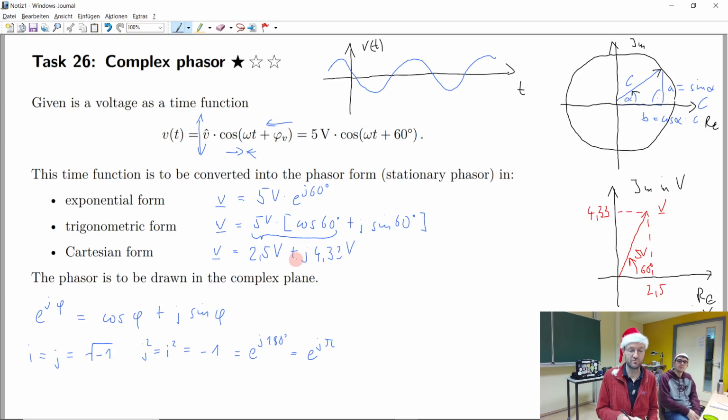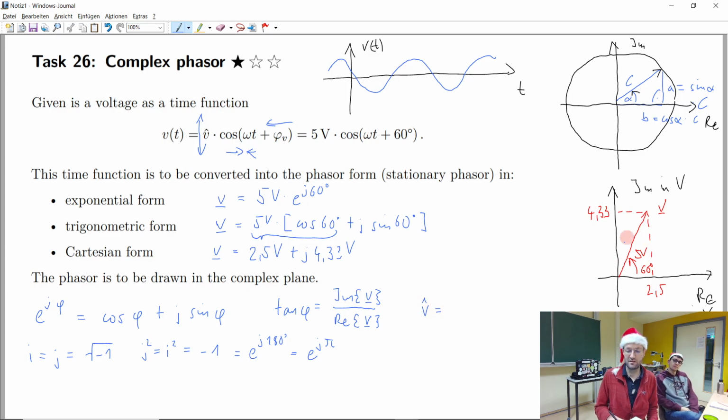Any ideas for this? So if I have the real part, yeah, we need to find the angle. So the angle, or maybe let's better write it like this: the tangent of this angle is the imaginary part of this complex number divided by the real part of this complex number. Okay, so with this equation we can get the angle. How can we get the amplitude?